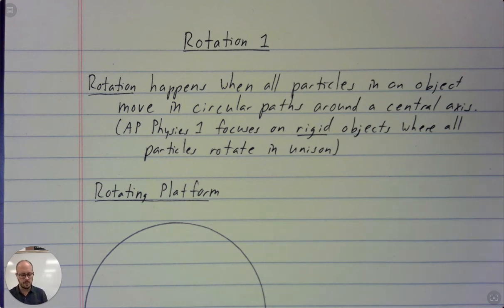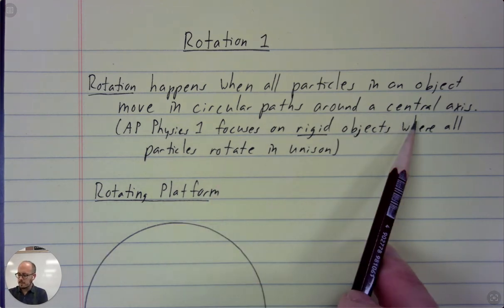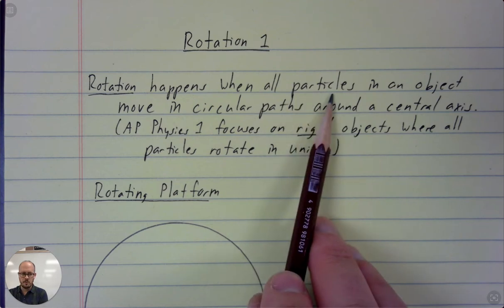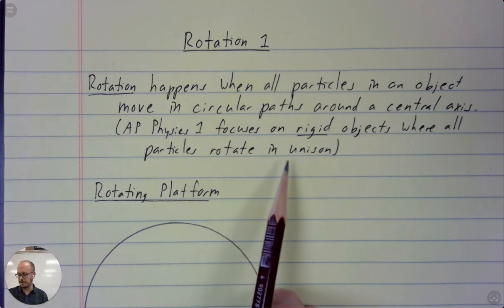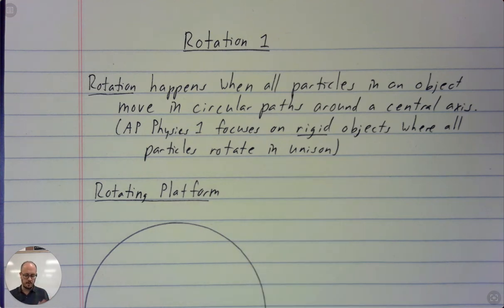So the requirements for rotation in AP Physics 1 are that there's a central axis around which all particles are moving, and all the particles move in unison around that circle. And we'll describe what this means specifically once we get to our variables. And so I wanted to demonstrate that with something that we have in a classroom that you'll see in class anyway. And so here's our first jarring camera motion.